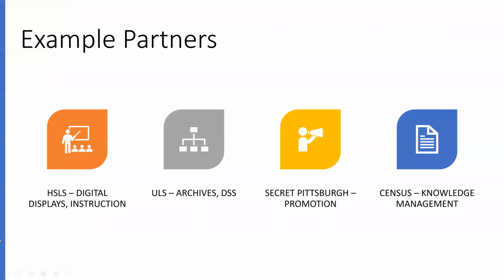So some example partners, the students have worked with the health sciences library system at Pitt, worked both on a process for creating digital displays of special collections and a process of coming up with more streamlined ways of developing instruction, especially online instruction, which of course has become even more important now, but that was already their project at the beginning of the academic year.